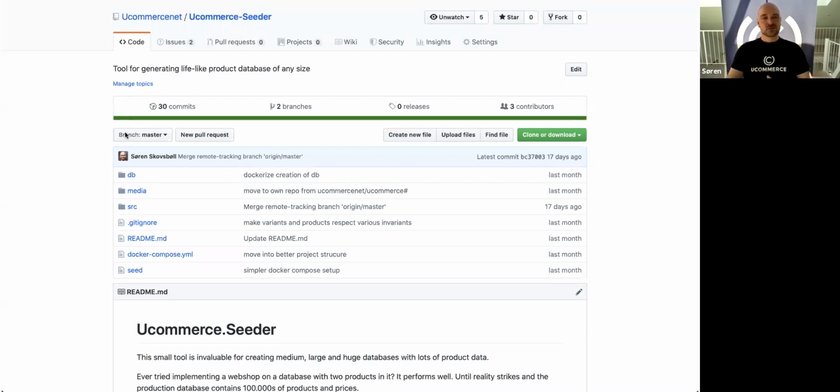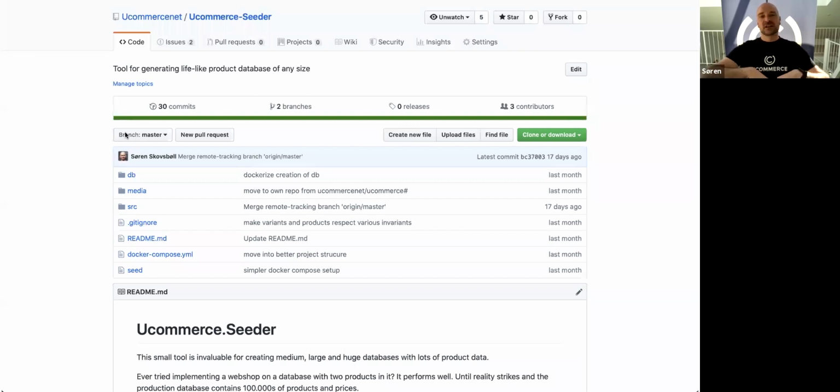And so the Seeder tool, we wanted to make available so you can generate a catalog that will be fake, of course. It will be generic rubber chickens and things like that, but it will have the same characteristics as your own solution. So if you're building a B2B store, for example, you may have a lot of price points. So you can just tell the Seeder tool to generate a database with lots of price points.